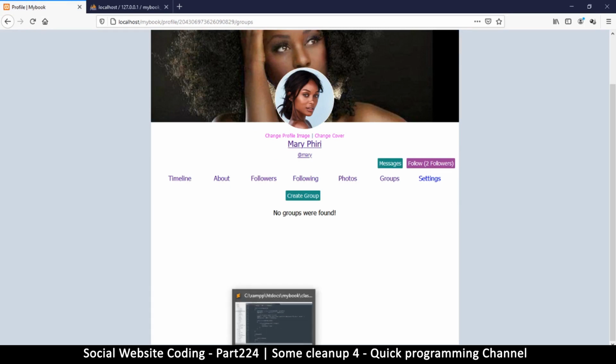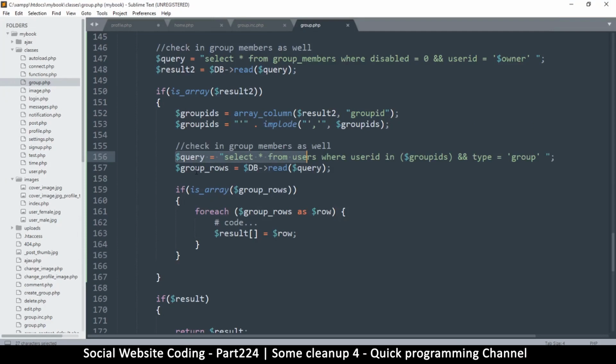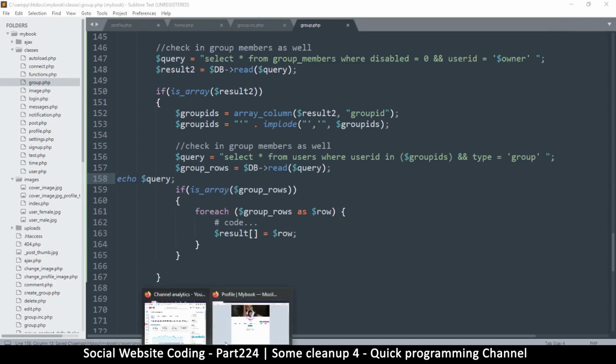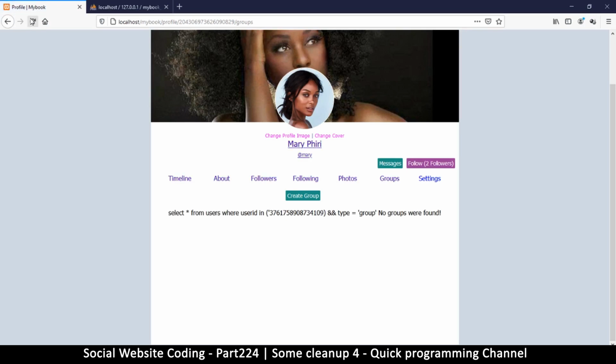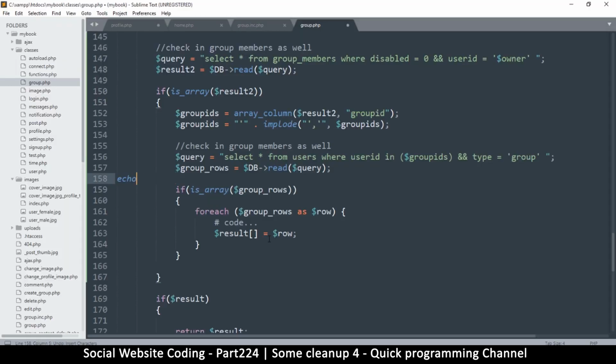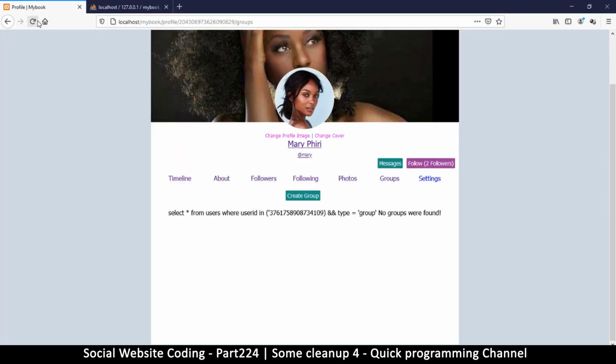So there's a failure point there, most likely in the query itself. So what I can do is, let me just echo the query here. Shall I? So let's come back here and refresh. Oh, there we go. So it says select all from users where user ID in that. Oh, so there's an inverted comma missing here at the end. Okay, my bad, my bad. So it means here when imploding, let's add the closing inverted comma. I think that should solve the problem. So refresh. Bam, there we go.